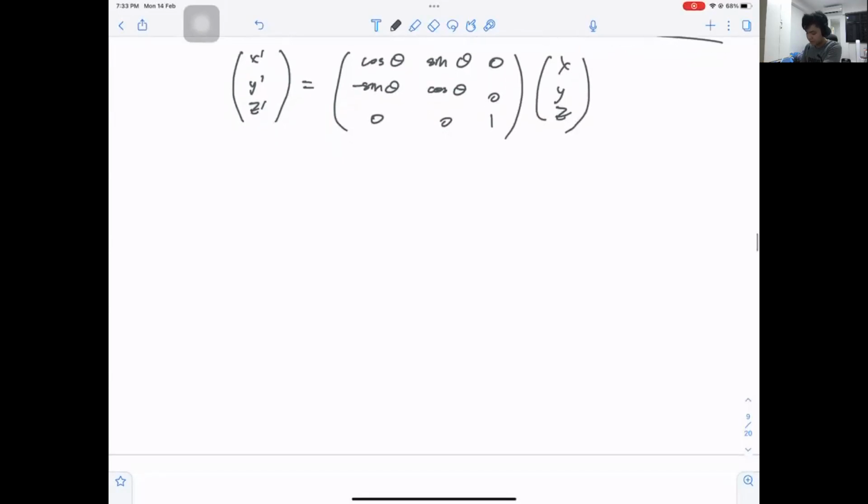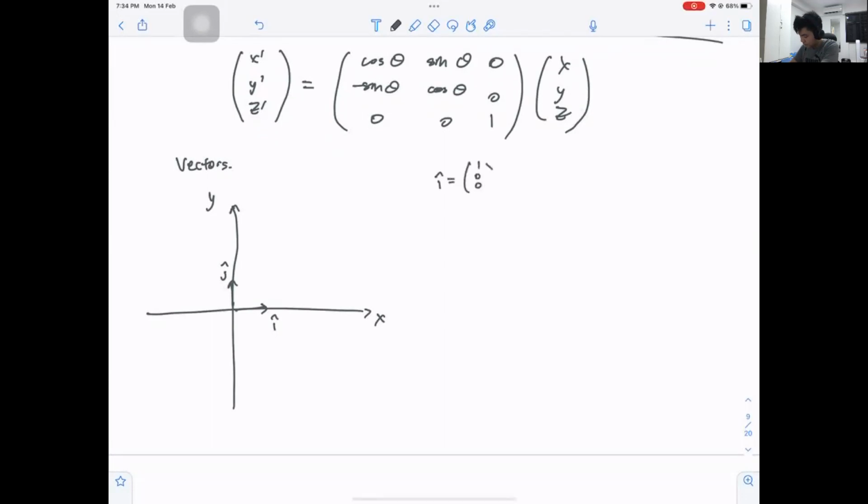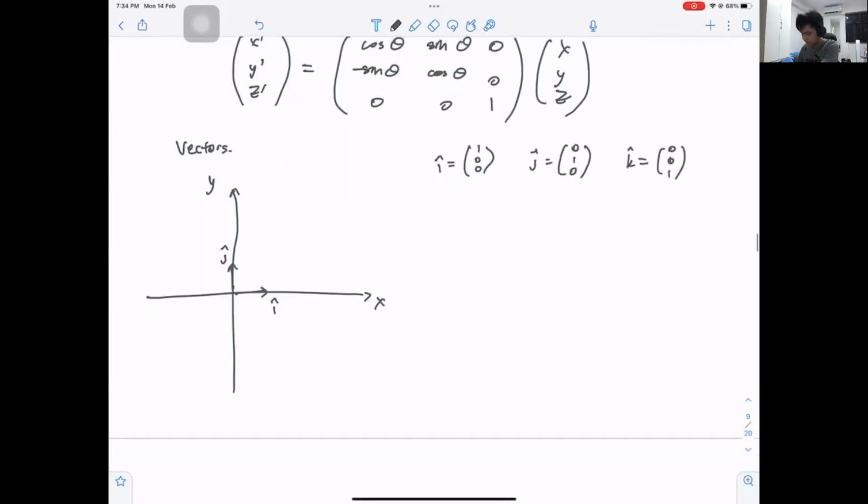Now if we want to transition to vectors, to understand vectors we first need to look at the unit vectors. So I'm going to draw a diagram here with the unit vectors. This is my x and y, and so I have the unit vectors i hat and j hat. There's a k hat also in the z direction, but we don't draw that here. The i hat vector is simply 1, 0, 0: 1 in the x direction, 0 in the rest. The j hat vector is 1 in the y direction, but 0 in the rest. And the k hat vector is 1 in the z direction and 0 in the rest.